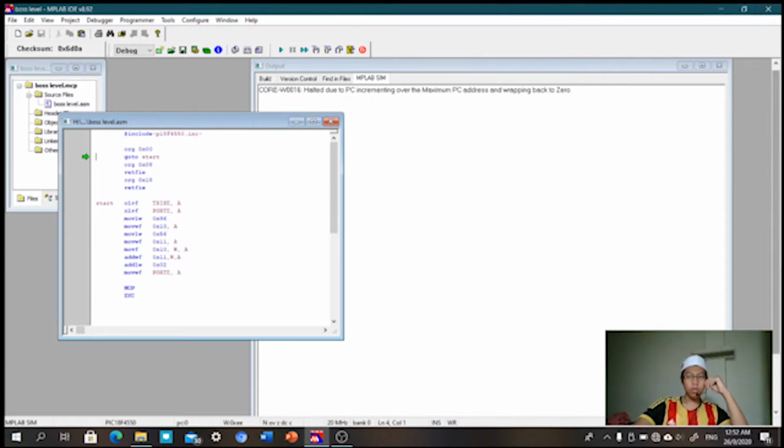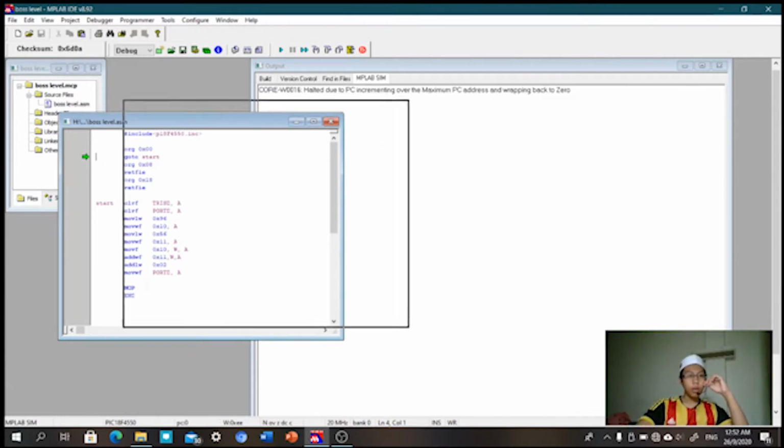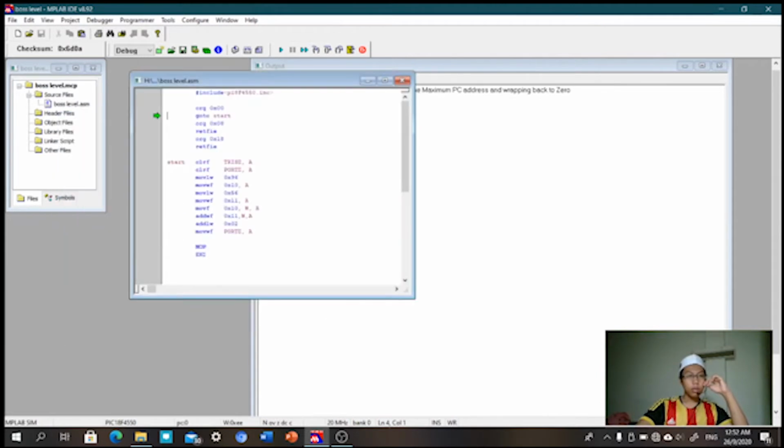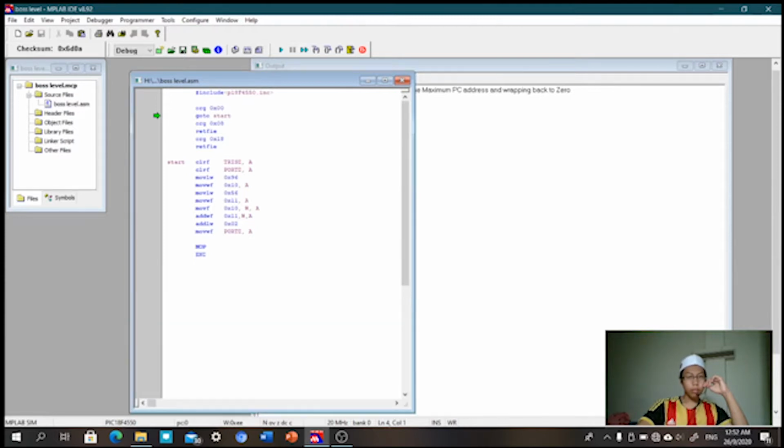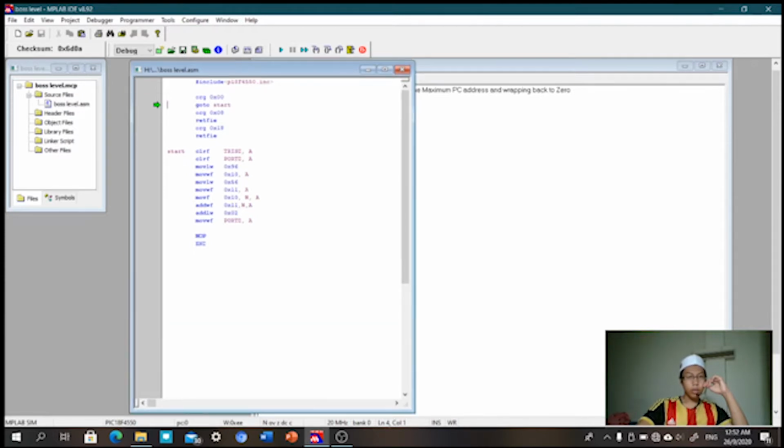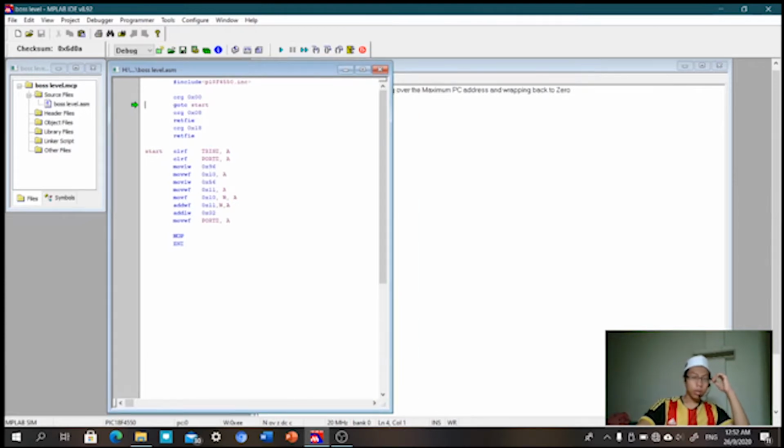I use the same MPLAB as in the previous video, MPLAB IDE version 8.92, and this is my code that I wrote.